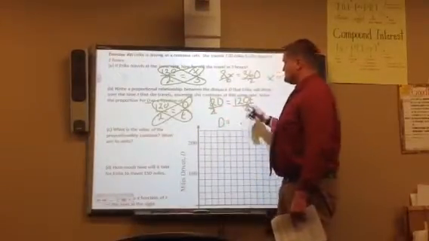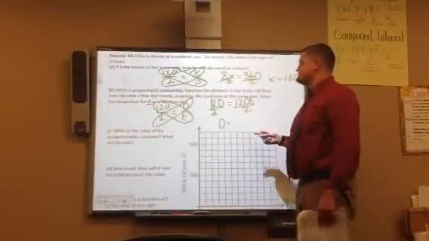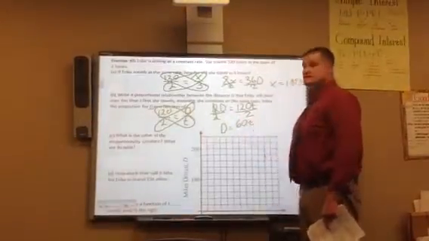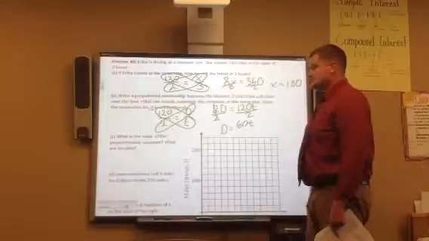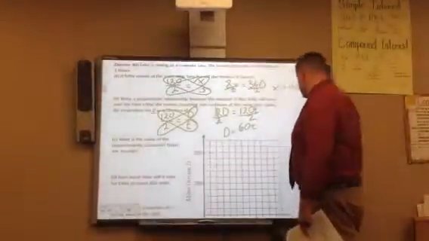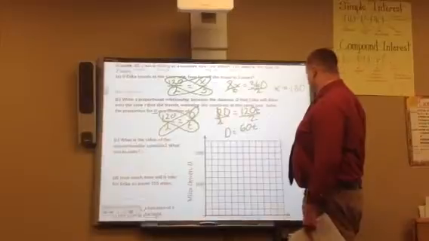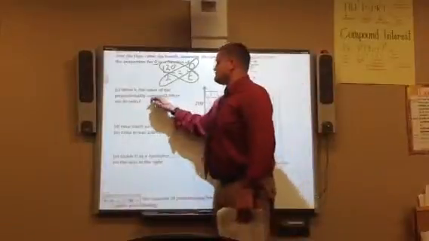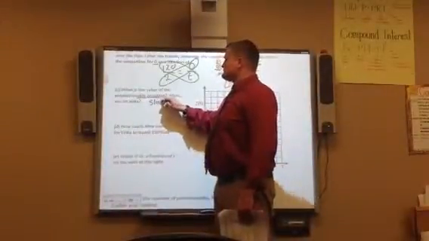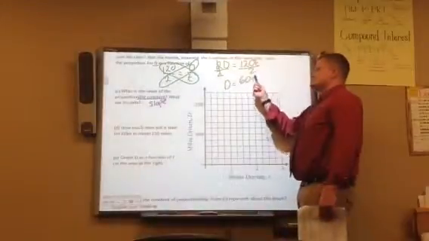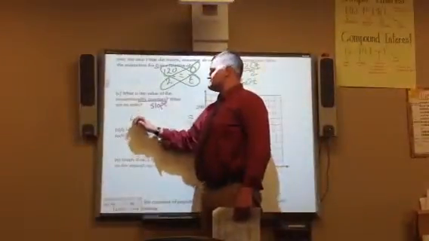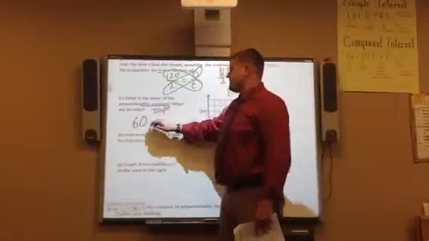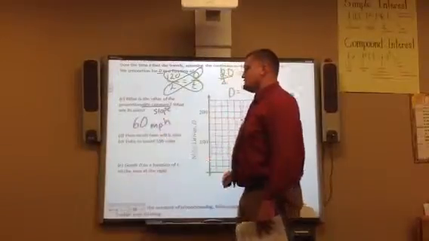You really have two options here. You can leave this as the 120t divided by 2, or we can go ahead and simplify it, and we would say it is 60t. That's probably the easiest way to do that. So if we look at this and it says, what is our proportionality constant? Our proportionality constant right here is also known as our slope. So if we look at the slope of this equation, my slope is going to be 60, and my units are going to be miles over hour, or as we call it, miles per hour, or mph.